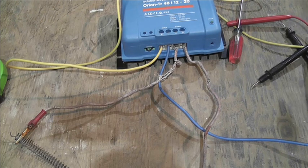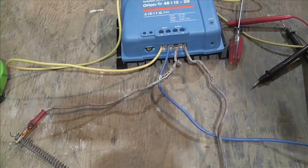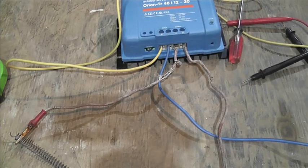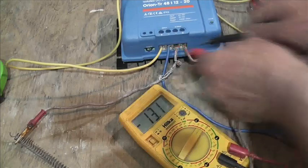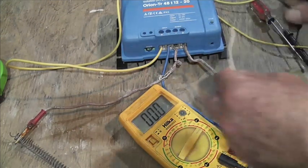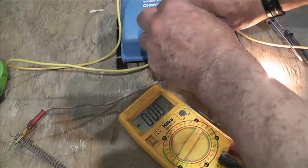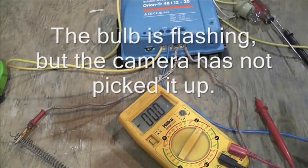It would probably be alright with just about one amp, but it should do 20. According to the rules of solar panels, never run anything more than 50 to 60% of its capacity — that way it will last a long time. Be interesting to see what's actually gone. If we take off the load, the LED is still lit. We've still got voltage coming out. I reckon it's a capacitor — a capacitor could smoke like that. If we can take it apart we might find a capacitor that's gone duff.